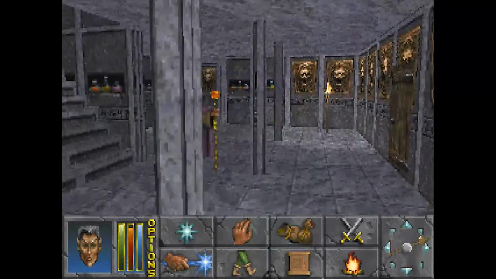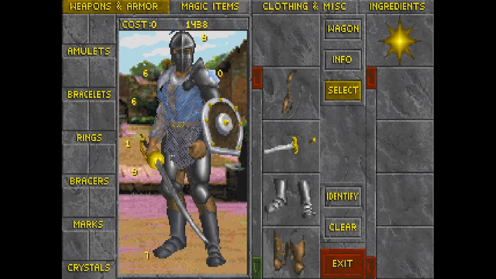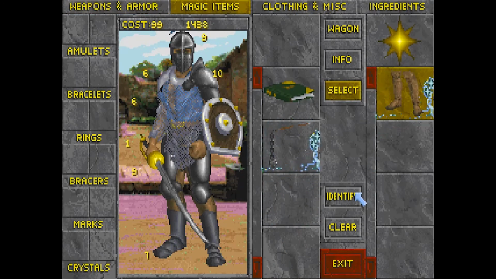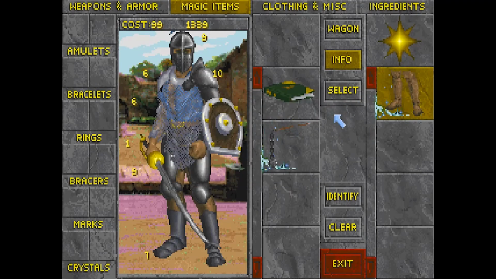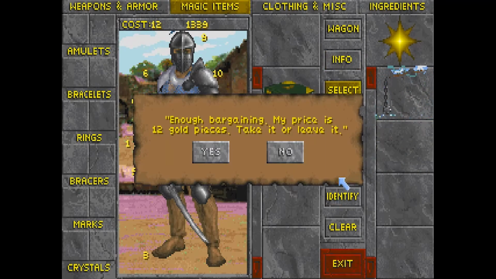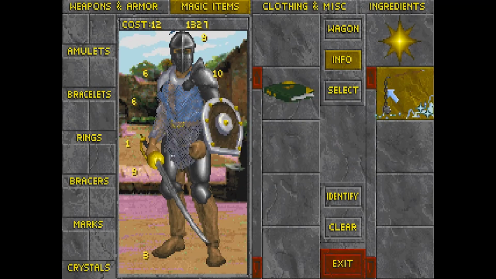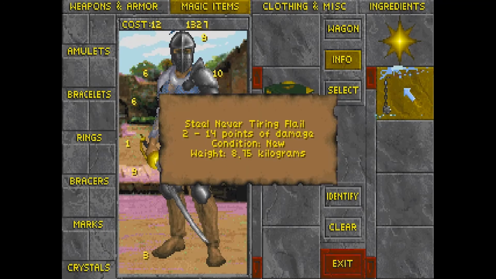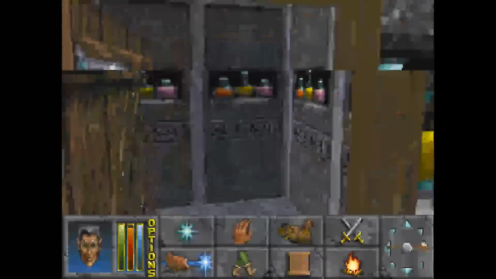What else do they have available? Ooh. Identify. Yes, please identify my stuff. Identify these boots. Cost 99. Alright, and they are tall boots of wildfire, worth 1,000 gold. Cast when used wildfire. Okay, and how about that one, worth not nearly as much. Steel never tiring flail. Cast when you stamina. Does it recover your stamina? Doesn't even say how much it's worth. I don't know. We're gonna sell the shit out of it.